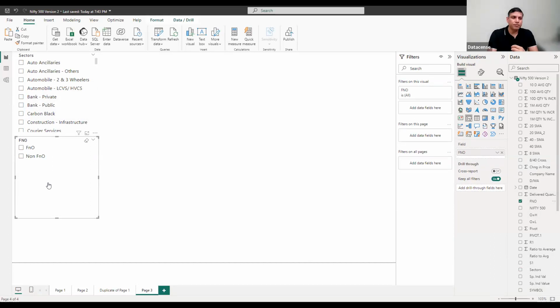Okay, I'll try this particular thing, because that will make life very easy. The moment I click on an FNO stock, I'll get a list of all the FNO stocks plus their sectors also. Then do we need to create a relationship between all these three slicers? Relationships are automatic. They are coming from the same table anyway, so they are already connected to each other.